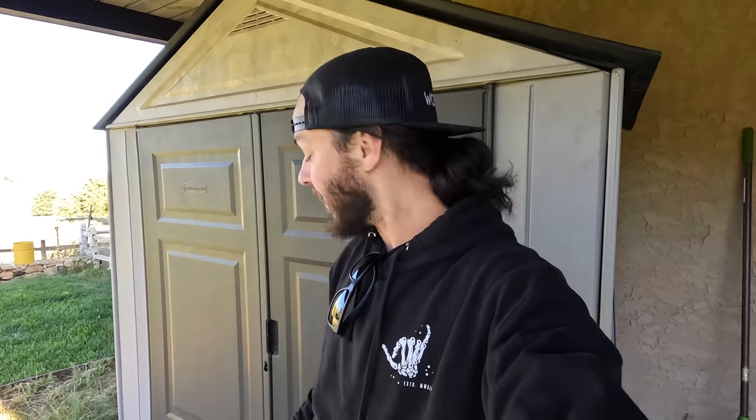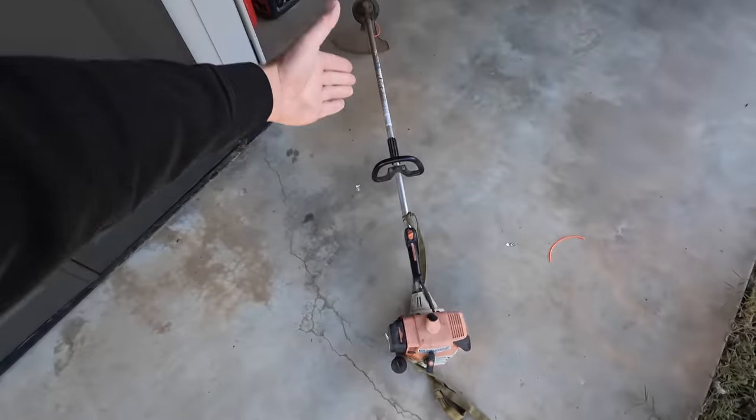Now, obviously the lawnmower's only going to be able to get to so many places, and there's going to be a good amount of handwork here. So I've got double the amount of yard equipment in terms of weed whackers, lawnmowers, blowers, and all that, because the previous owner left me all of his stuff. We've been using this old steel weed whacker, and it's been working great. But I went to fire her up yesterday, and she was just fighting me and did not want to start. And the other weed whacker I have, and don't laugh at me, I bought when I got my first house, didn't have a lot of money, and this is the cheaper weed whacker. I quickly learned a lesson though.